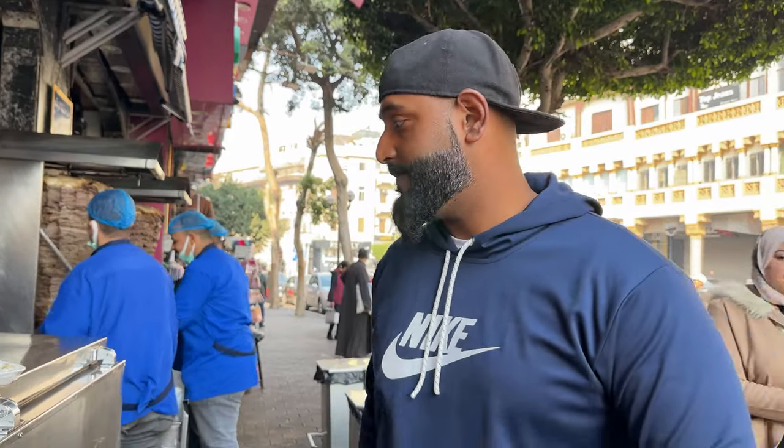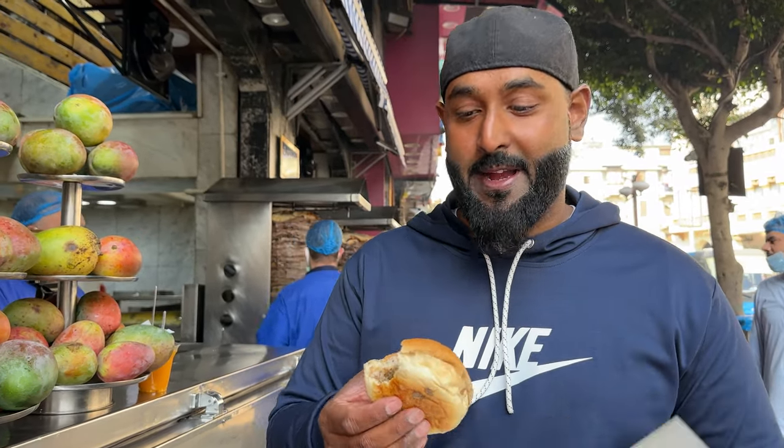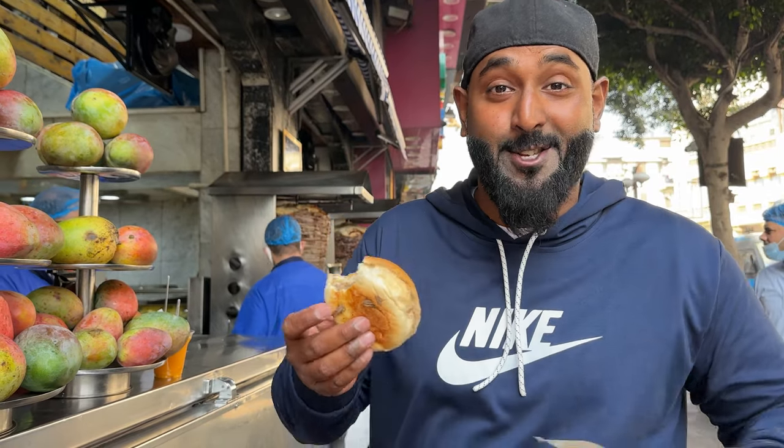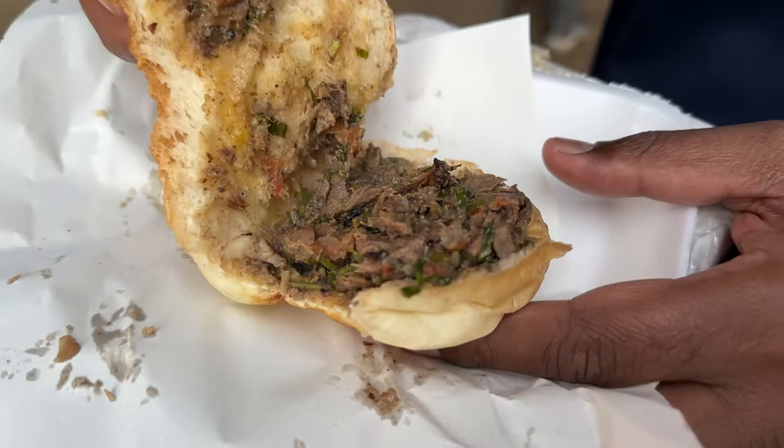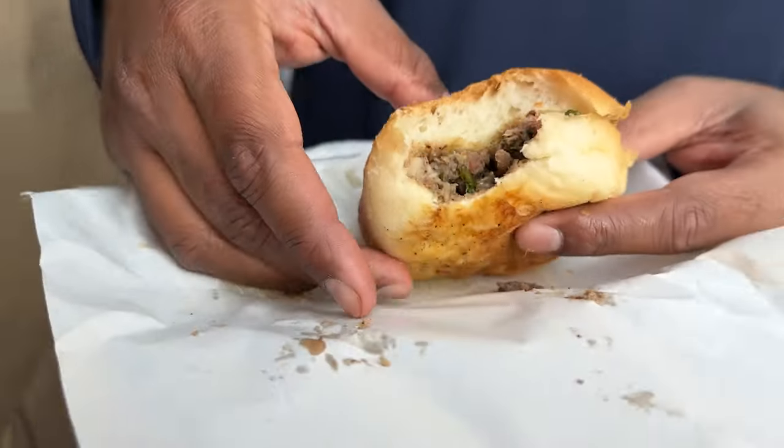The shawarma is really amazing and very affordable. One shawarma in a bun costs 25 Egyptian pounds and one juice costs 28 Egyptian pounds — very affordable. When I heard about this place, I thought I might not like it because they serve shawarma in buns. But now after eating it, I went back and took another bun because it's so delicious. The meat is chewy and juicy, and with the bun it gives a totally different feeling — I have never eaten shawarma in a bun before. With the tahina, I feel it's a very perfect and well-balanced taste. I'm sure when you come here, you are going to enjoy this meal a lot.